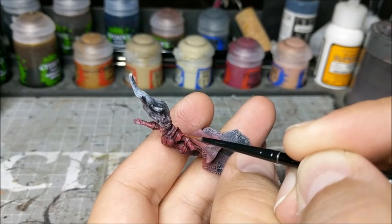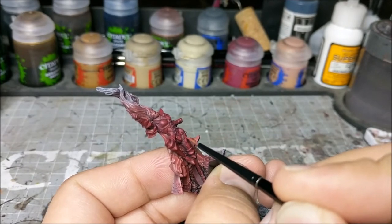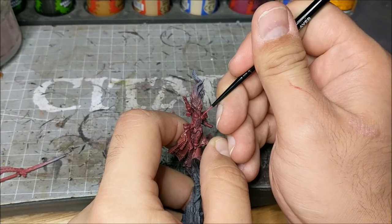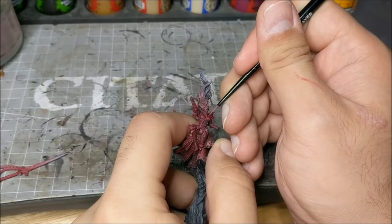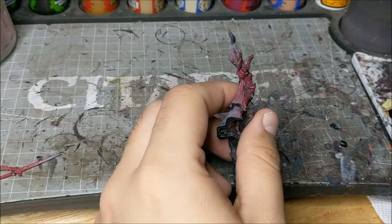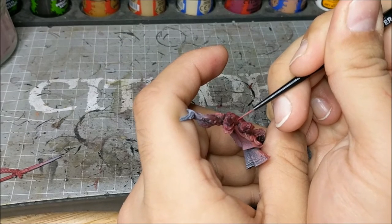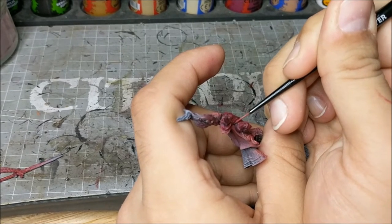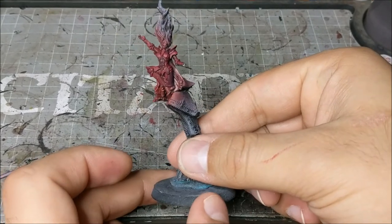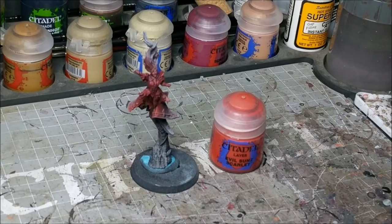Every so often I have to reposition, but as you can see I'm just being very careful about how it's going on, making sure I'm just getting the edges. The fine detail means I have to be very careful because I don't want to wipe out any of the work I've already done. Going a bit over the breastplate here — anywhere where the model is going to start picking up the light. I'm trying to paint this up a little bit more as a display piece than a game piece, so I'm just trying to be very careful with it. As you can see, we're starting to see the highlights come out — the Wazdakka Red is really picking up the brighter parts of the armor and we're starting to see that greater contrast between the depths and the raised areas.